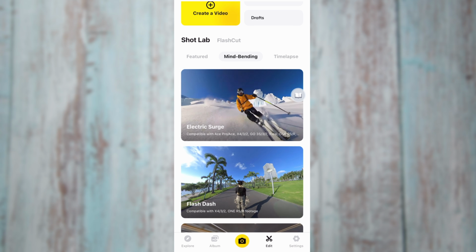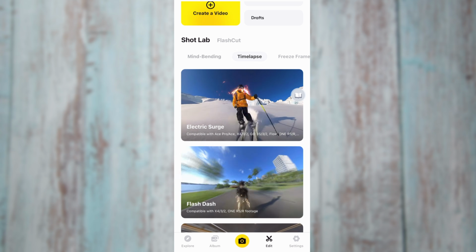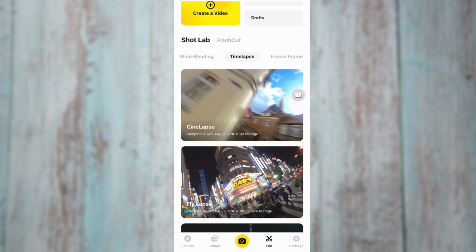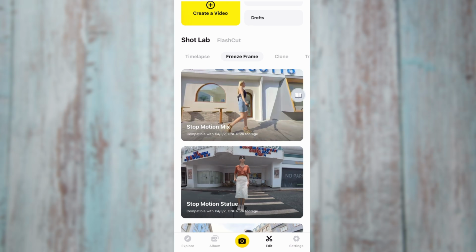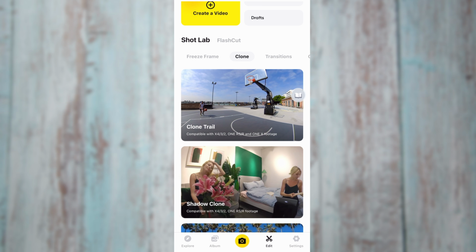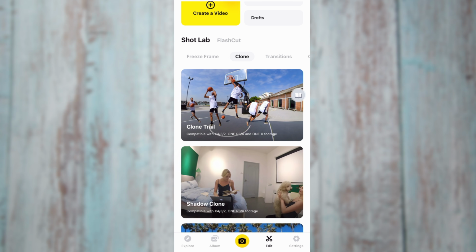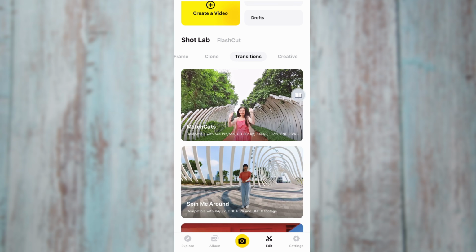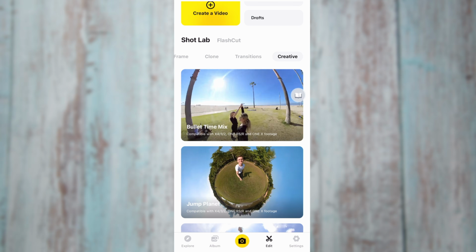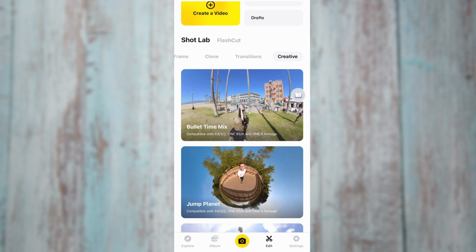They are further organized into sections such as Mind Bending, Time Lapse, Freeze Frame, Clone, Transitions, and Creative. All you have to do is choose one. Follow all instructions and let the app create the final result for you.